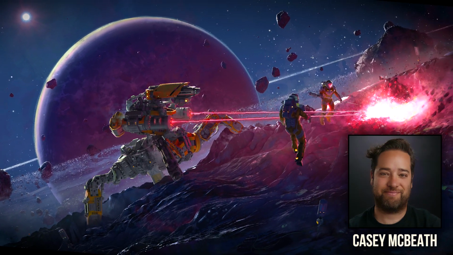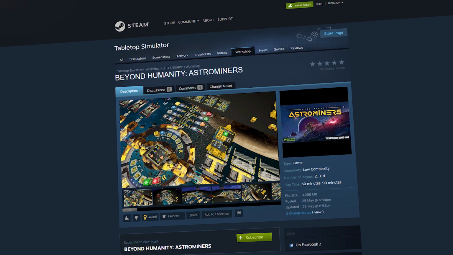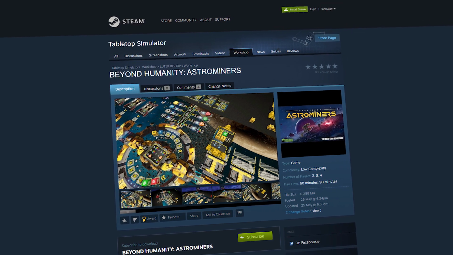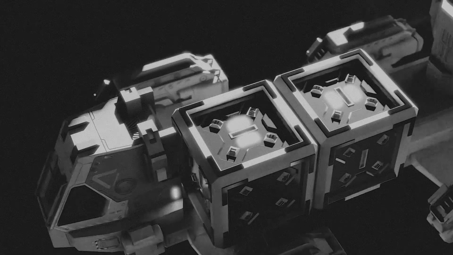I'm going to run you through a couple of the rules for our brand new game Beyond Humanity, Astrominers. For the purpose of this presentation, we'll be demonstrating the game on Tabletop Simulator. There is a link for you to play it for free right now if you own the system, so feel free to navigate over there and check it out yourself after watching this video.